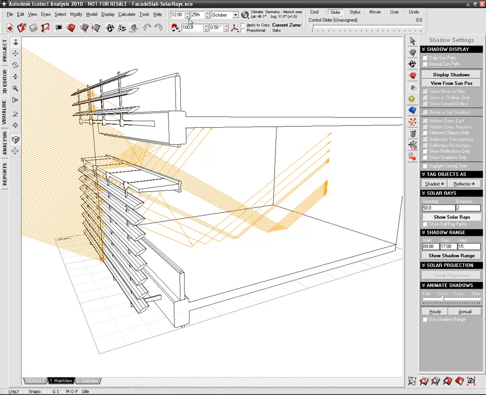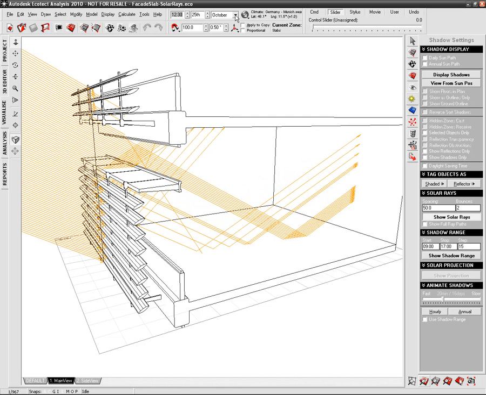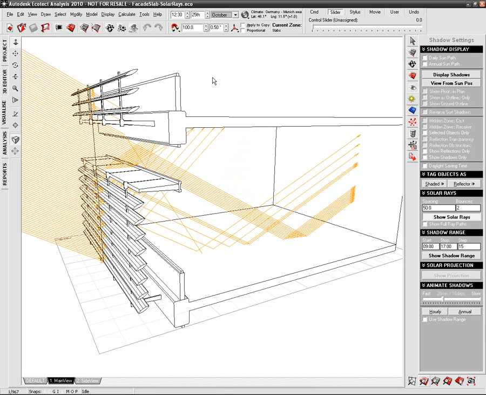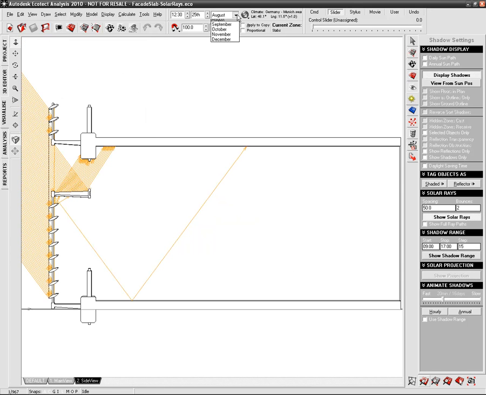As we did with shadowing, it's very simple to update the position of the rays by changing the time of day, or of course changing the time of year, so we can really start to understand what's going on within that space. What you'll notice from this example, if we just change to the side view here, and I'm just going to change that to say May, it's not a very effective light shelf. It's literally bouncing the light off of the light shelf and illuminating the outside of the building. So what I would need to do is perhaps change that design, change the position. But Ecotect analysis is really making that easier for me to do.